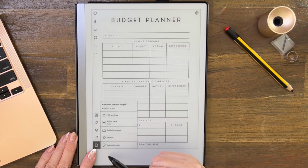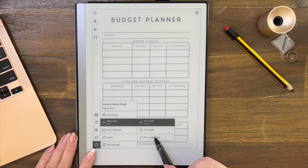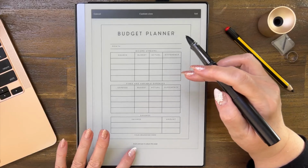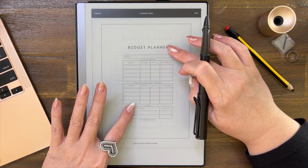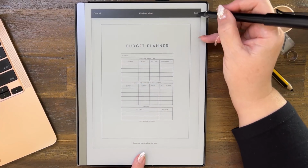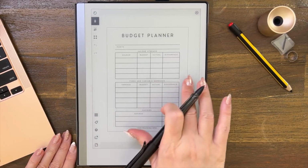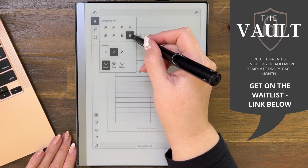Go down to notebook settings and you go to adjust width, right? Now, what you want to do is fit to custom view, and in here, zoom and pan to adjust the page. So if we want to have this much room around the page, we can now press set, and you can see that every page I go to, it's smaller.